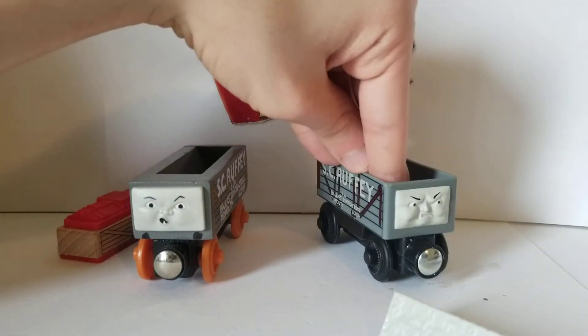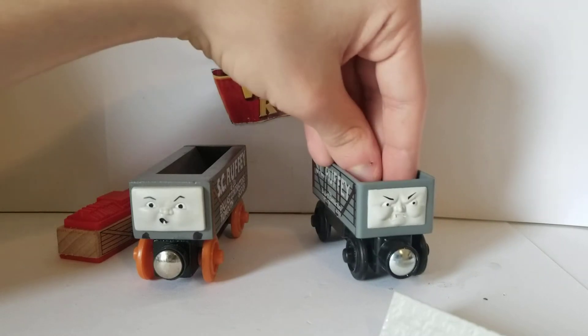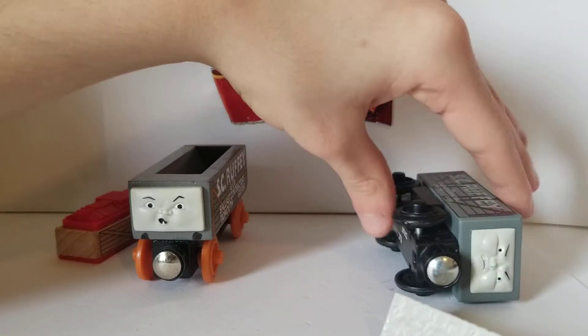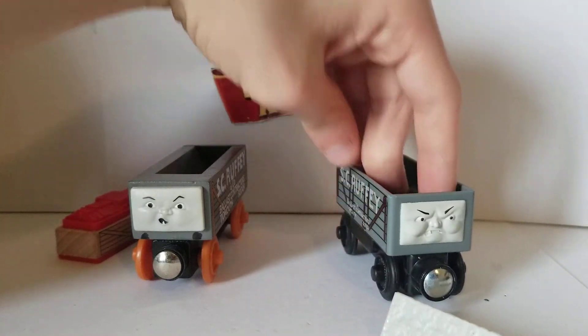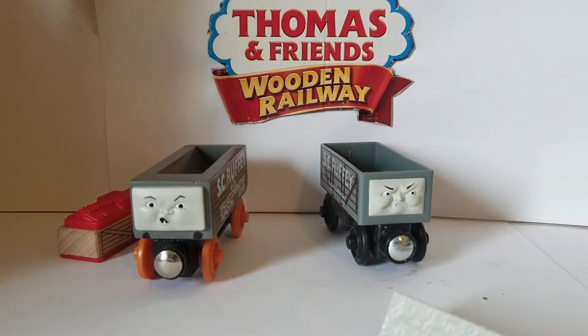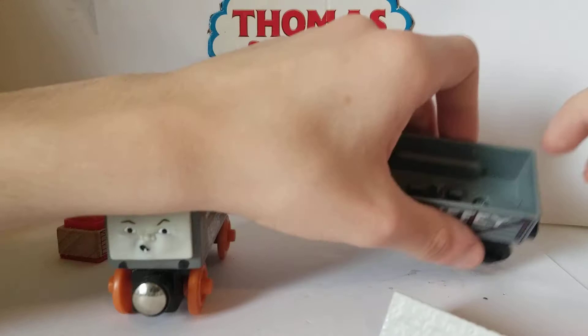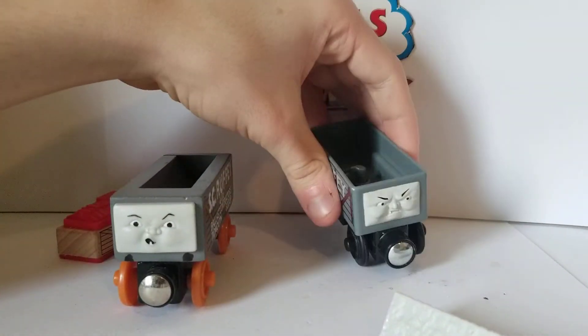I actually put ballast in it — I use kitty litter as ballast. I'm thinking about updating it to fish tank pebbles, because every time Scruffy falls while I'm playing with them, the kitty litter always comes out. I'm thinking about going to get some little white fishing pebbles that look like ballast, because they can't fit in those little holes the way kitty litter can.